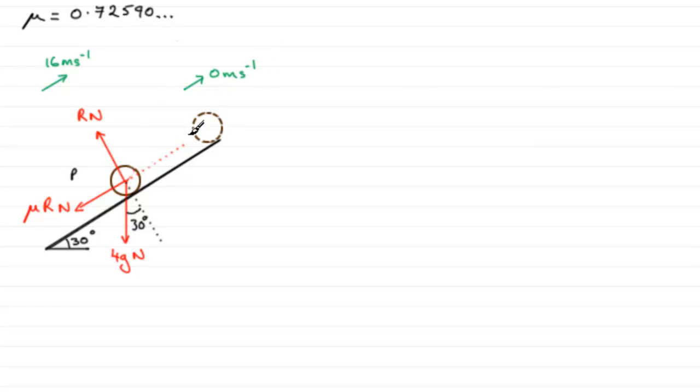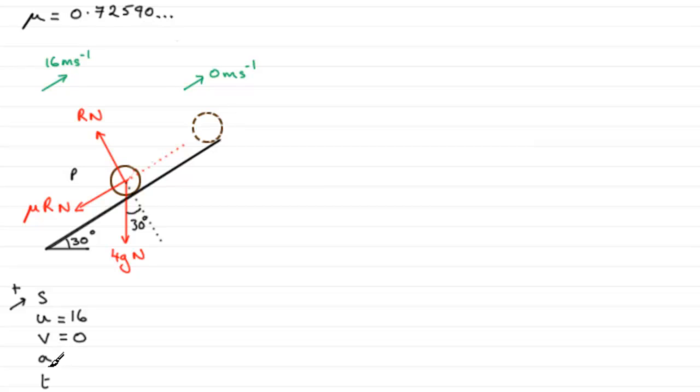So this sounds like it's going to be a problem based around a Suvat equation, an equation for constant acceleration. So if we think ahead and we think of our Suvat equation, S for displacement, U for initial velocity, V for final velocity, A for acceleration and T for time. We're trying to find out what that displacement S is from here to here, and we'll take up the plane as positive. So do we know U? Yes we do. It is 16 meters per second. Do we know V, the final velocity? Yes, it comes to instantaneous rest, 0.